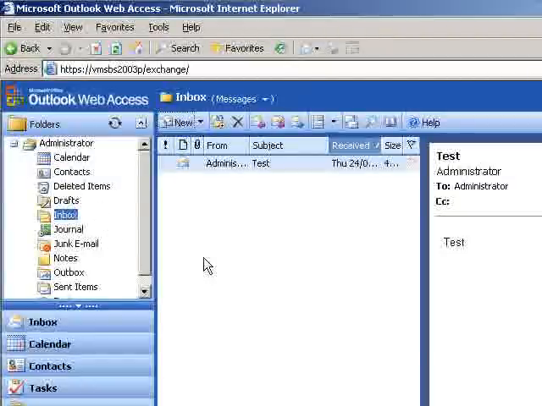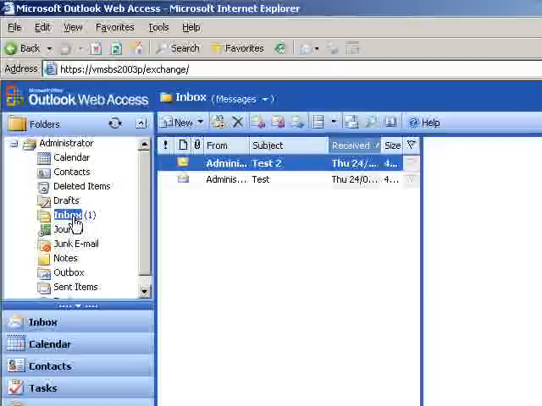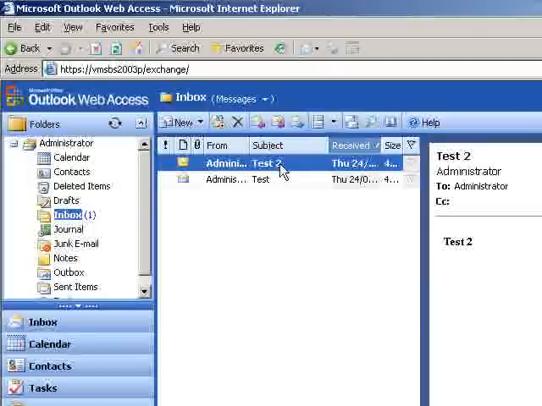So seeing that I've sent that email to myself, what I need to do here is hit this button to refresh the folders. As you see now, I've got a single email displayed, yet this hasn't been updated. So I can simply click away from this, then return to my inbox, and I'll see my new email here.